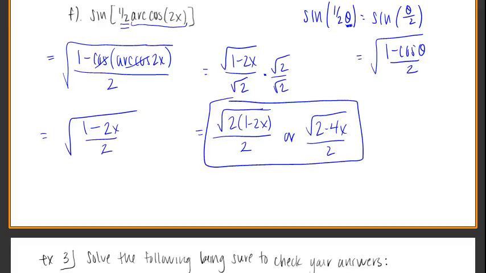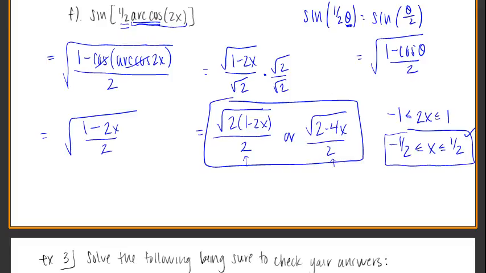Okay, going back to our original problem, we realize it's an arc cosine, so I've got to take that angle of 2x and put it between -1 and 1, and that's saying that x has to be between a -1/2 and a +1/2. My denominators in both cases are just 2, so there's no way that's going to be an x. And I'm going to plug in 1/2 here in the radical just to make sure I can take the square root of it. So 1/2 of 4 is 2, and 2 minus 2 is 0. I can take the square root of 0, so that is good. That checks off. Either one of those would be perfectly fine with me.